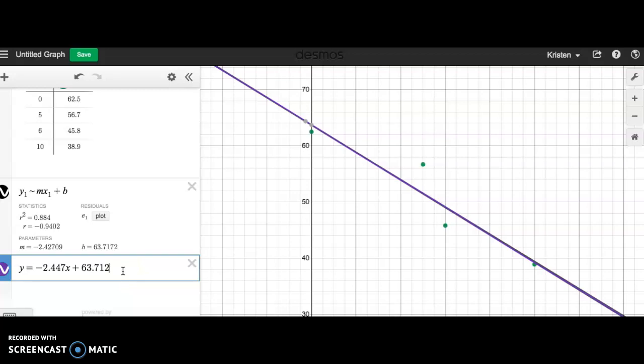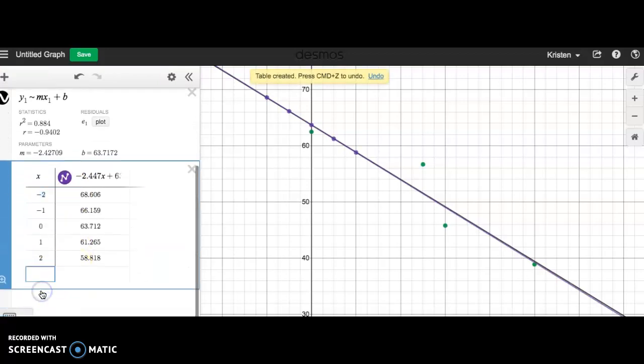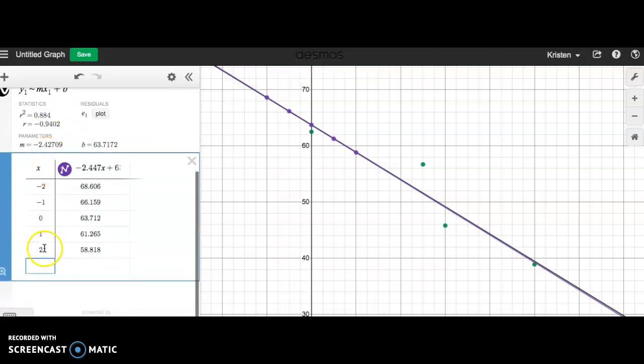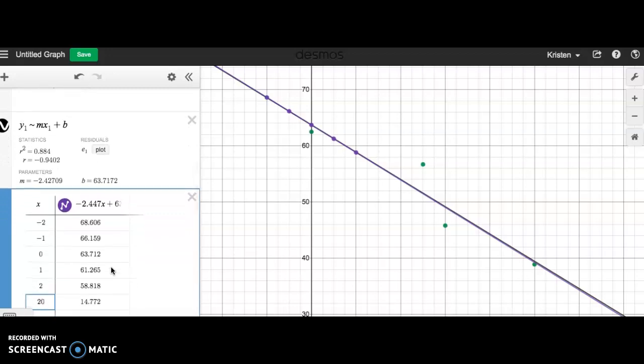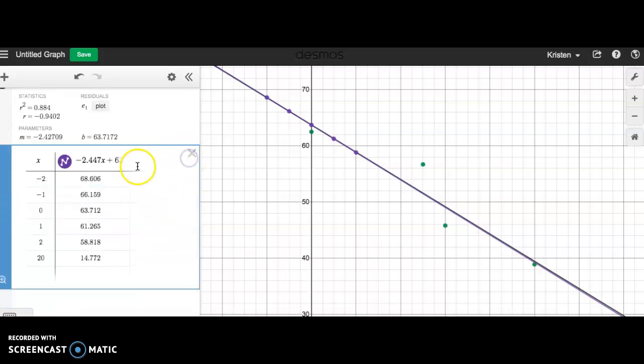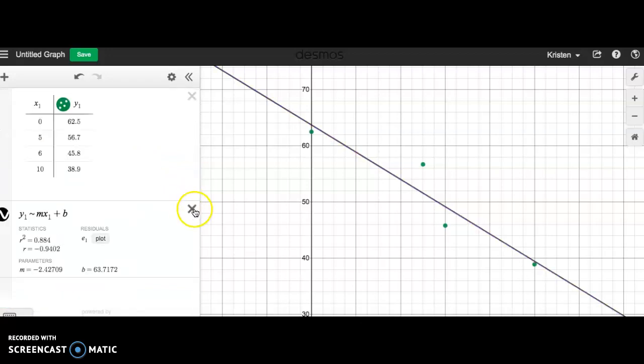If for some reason I want to predict a future value, the way we talked about doing that is by going up here, turning that into a table, and let's say I wanted to know what it was 10 years later, or let's do 20 because I've already got 10 years later. So 20 years later, I just put in the 20 and it shows me the value I would have. This is how we build equations. It would work similarly with the exponential. You just have to type in your exponential version. Couple things to remember about exponentials in general: a is the starting value, b is the value you're multiplying by.